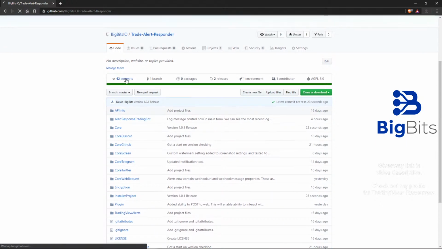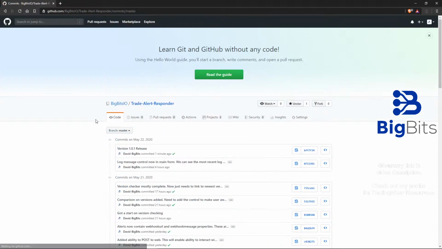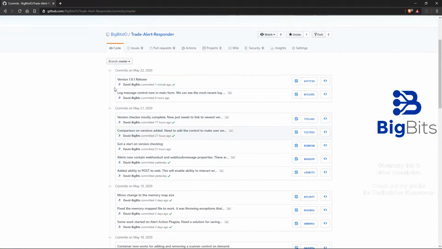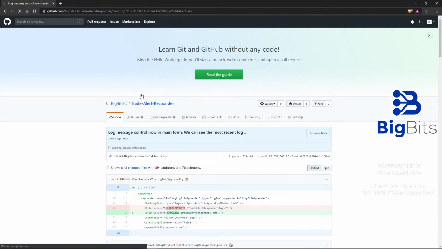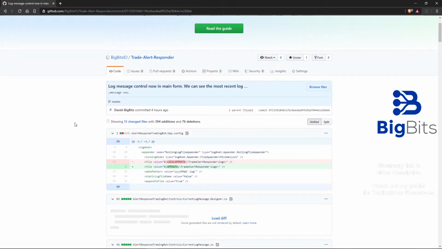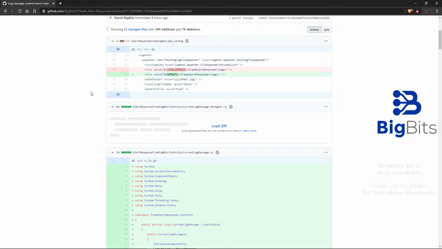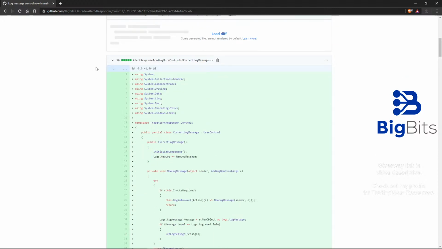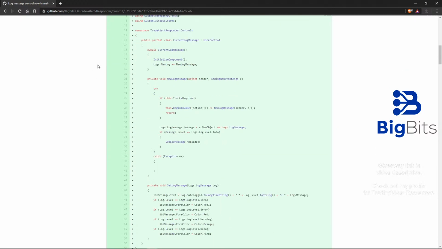Now you can also click on commits, and you can see much more detailed information on what was actually changed. So let's click on this one about the log meshes. And it'll actually show you what changes were made to the code itself. So I moved the logs to the roaming app data folder instead of the local app data folder, so they would be with all the other folders in the application.